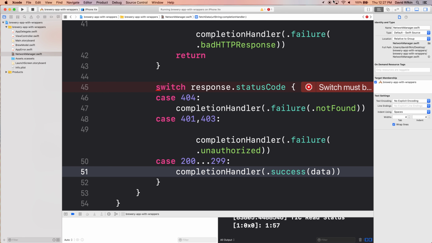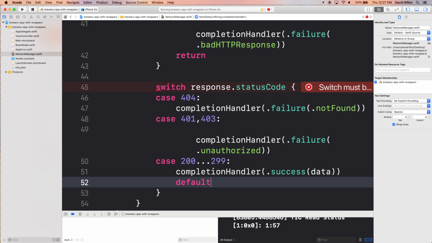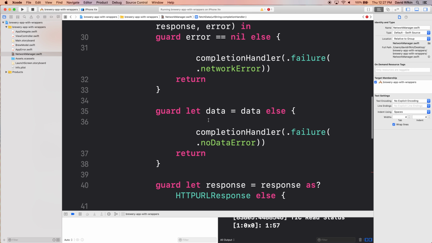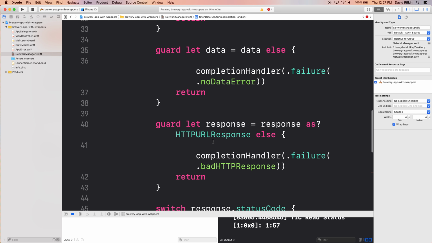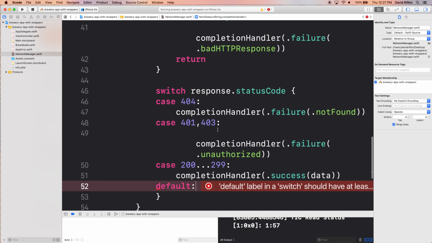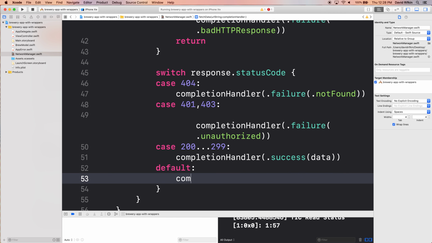If it's in that success range, then return that success. So if our status code is successful, and we had no errors, and we got data, and our response was an HTTP response in the 200 range for status codes, then we'll send success.